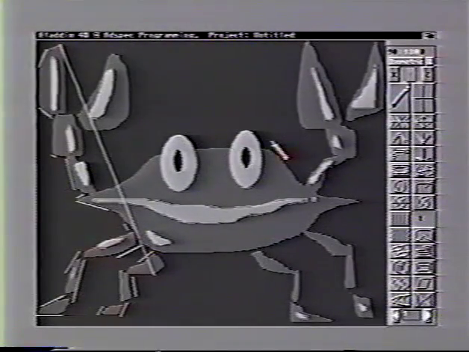This takes a few minutes, but it's quite a nice way of handling and gives you complete control over the number of points and the accuracy you want in your polygon that represents this little crab or whatever you're working on. As I said, you can let go at any time and take a look at your progress, and then go ahead and continue to add points using the tab key to add my points, like so.